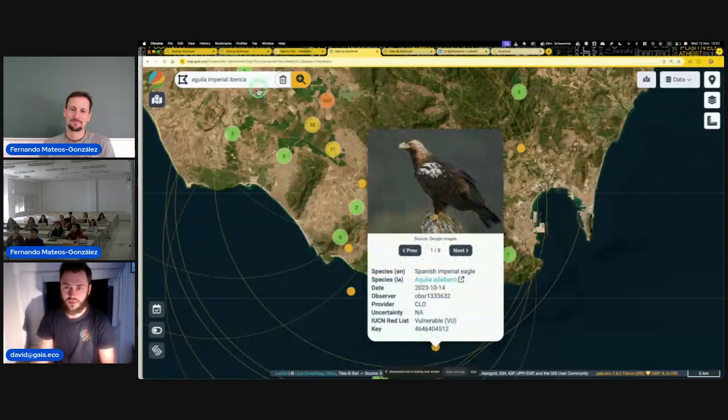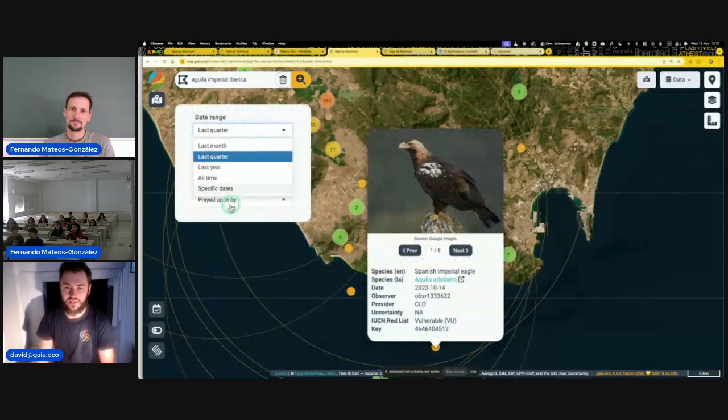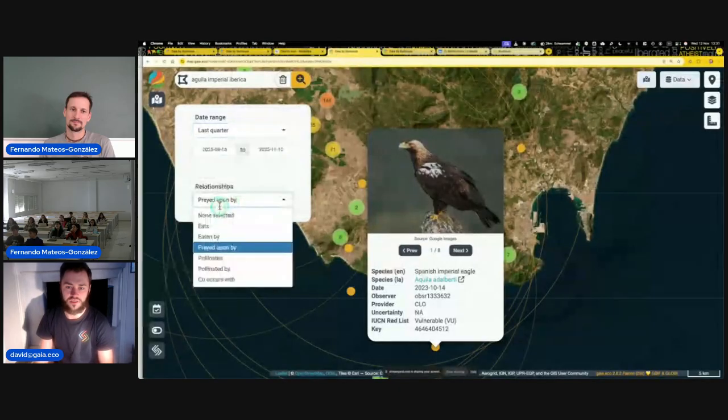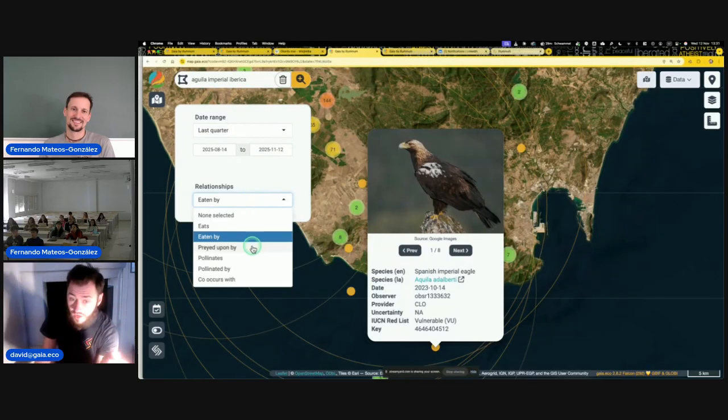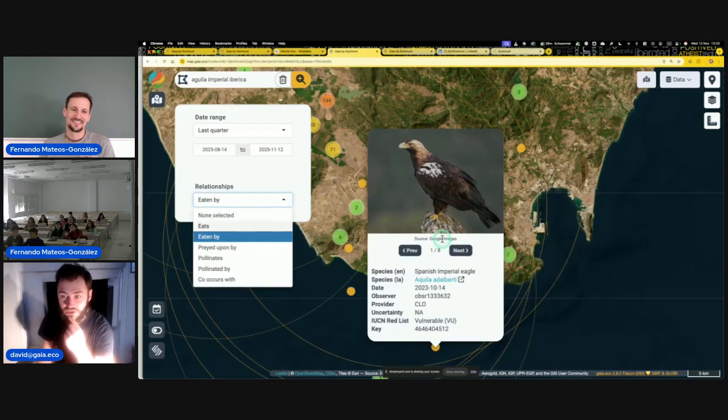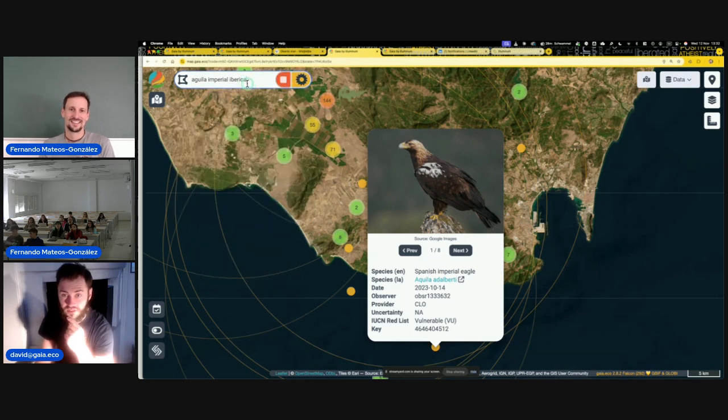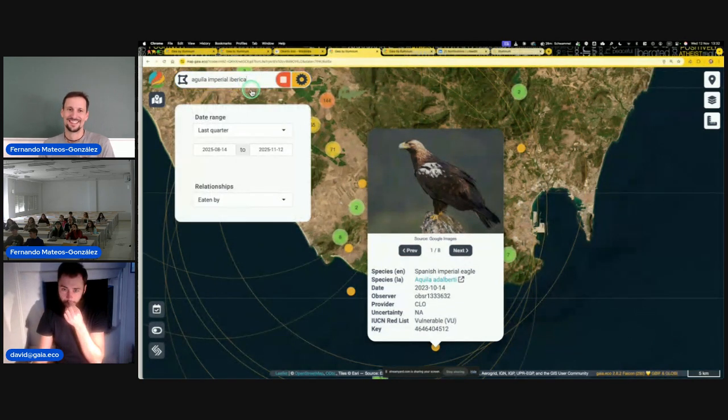All right. We have not found anything which preys on the eagle, but let's see what it is eaten by. So, preyed upon by presumes the act of killing, but eaten by can be a parasite. It can be once the eagle drops dead. So let's see what we find there on the eaten by. Cool.